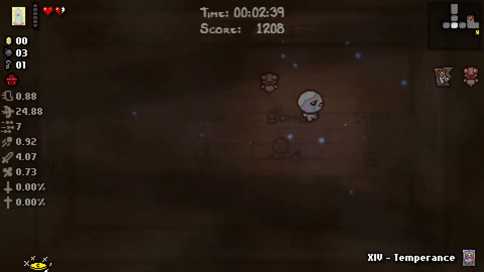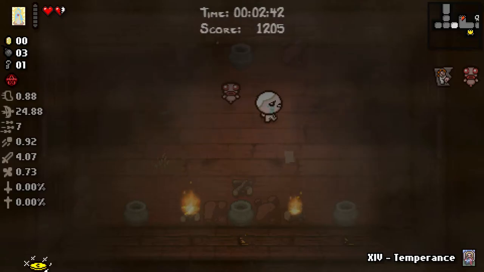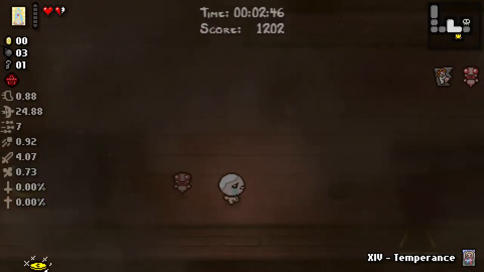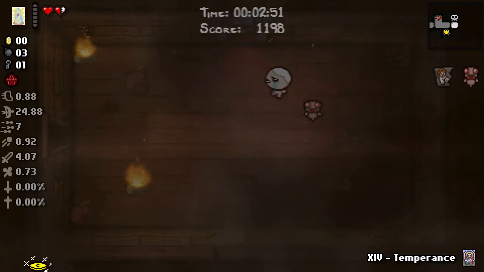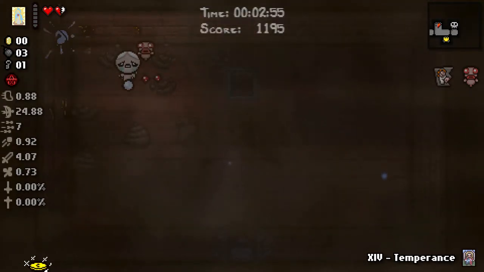Really? Oh, yeah, there's a pot right here, so that makes it so there definitely isn't a secret room there. Huh. Well, should have double checked. That's my bad. No. All right. So we'll just go on to the next floor, I guess.